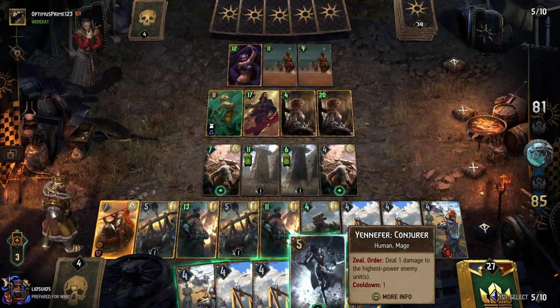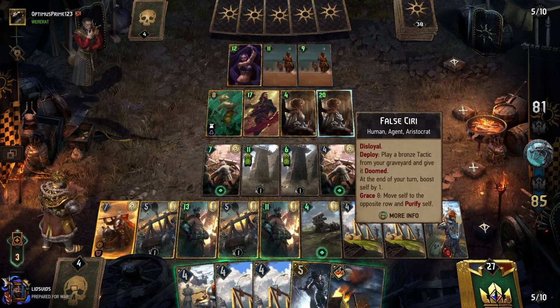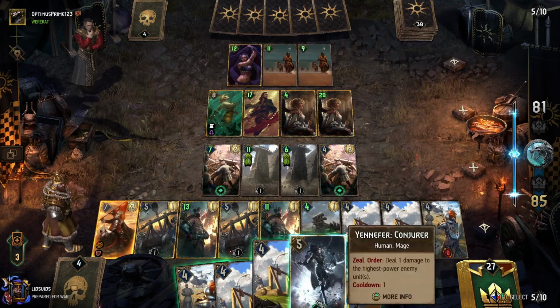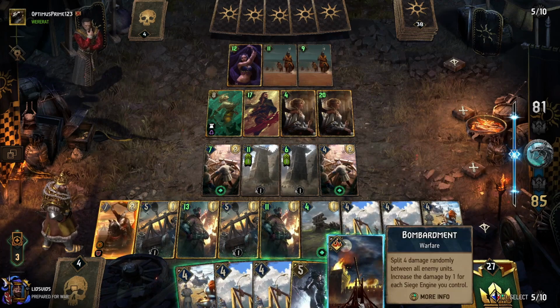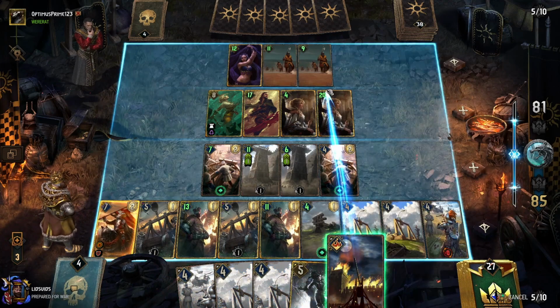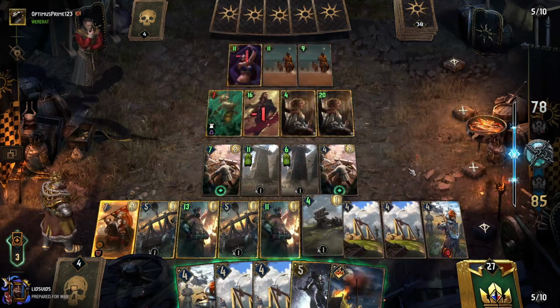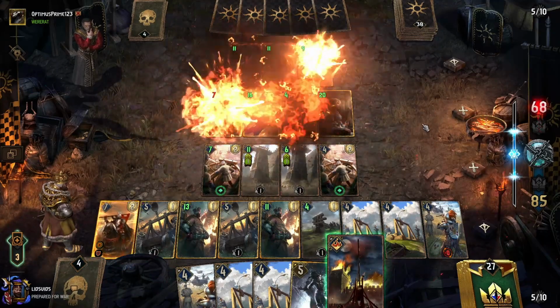yes, we are technically still in the lead, but we could... We could Yennefer Conjuror here, but at this point I think that's not a huge deal. Their cards are not very well lined up, and we would have preferred to have played her earlier in the round. Onager's still certainly an option. It's not great. Maybe we try to go a little bit longer here, or we go... Tell you what. Sure, we'll go... Hit you. We'll go Bombardment.